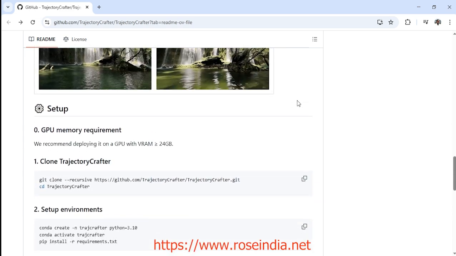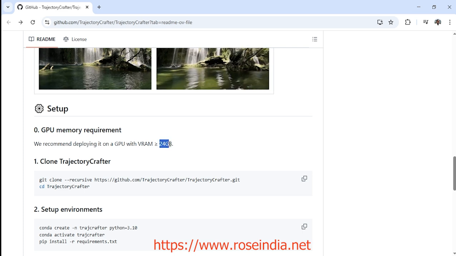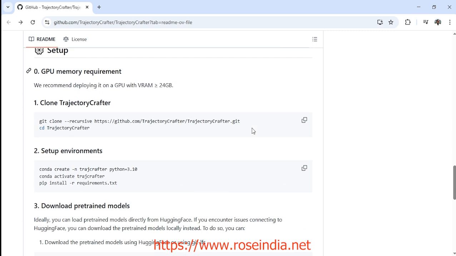It requires a GPU with 24 or more GB of VRAM. You need to clone this repo.